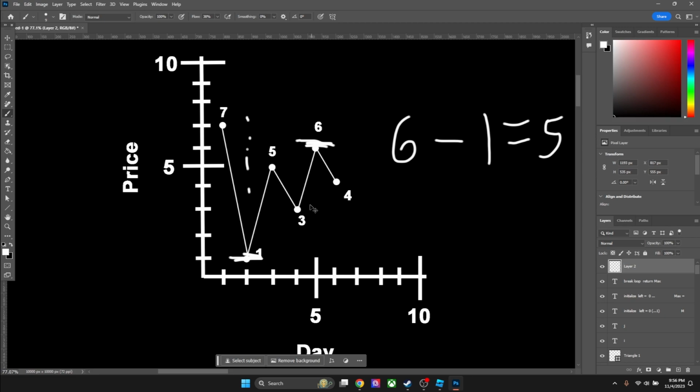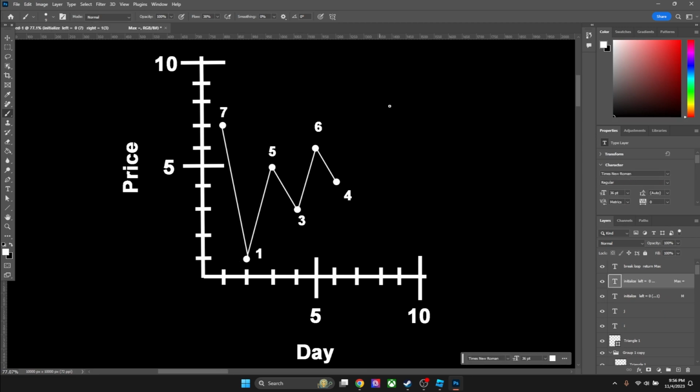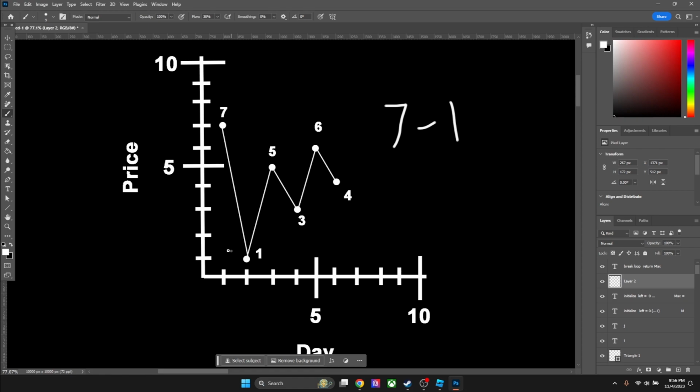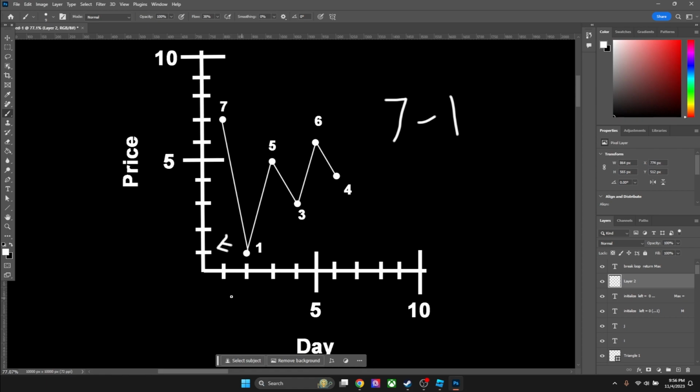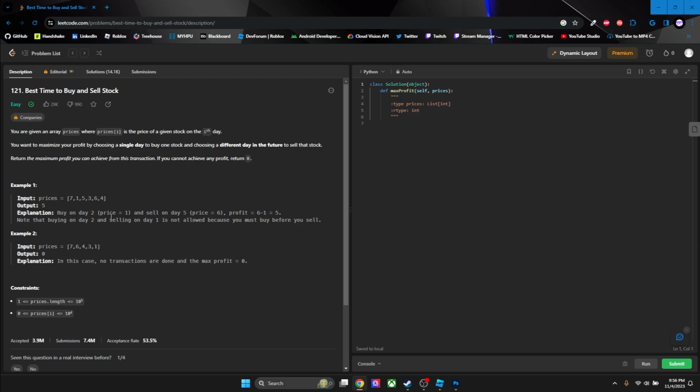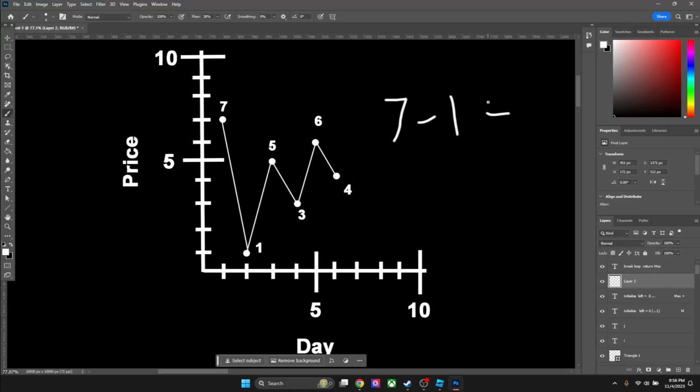So we can't do something like 7 minus 1, because going backward means that's in the past, and we can't sell our stock in the past. We need to keep going forward in the future. That's how we get an output of 5, even though 7 minus 1 is 6.